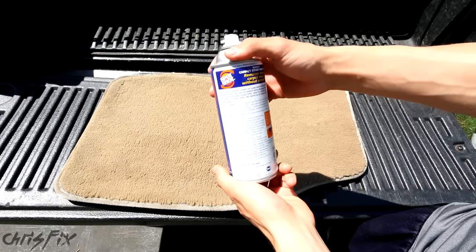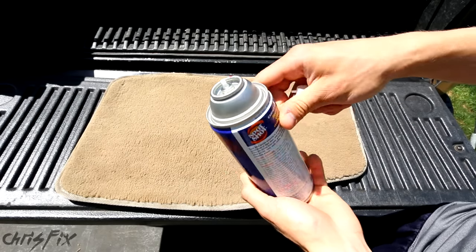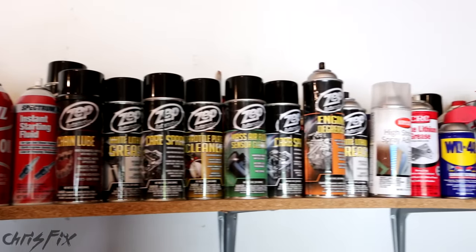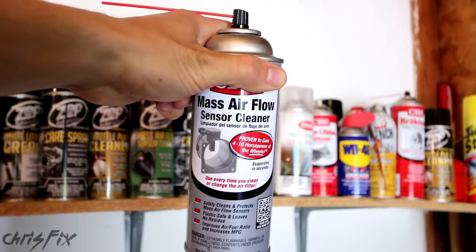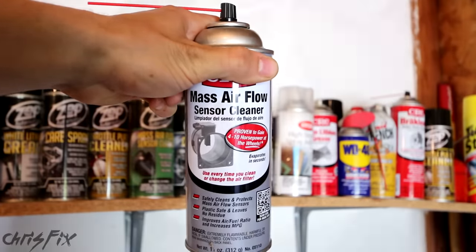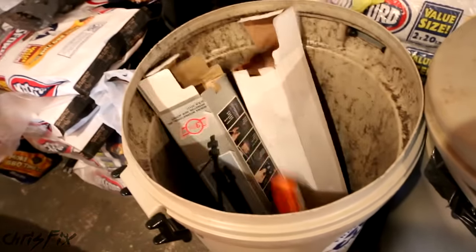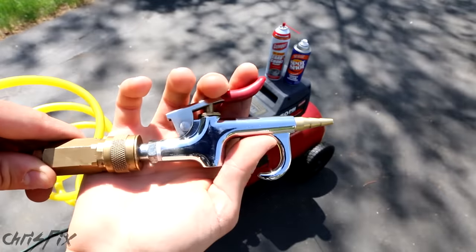Well, I'm gonna show you how to fill these aerosol cans with air, because for some reason, sometimes the air empties and there's no more propellant. Now, I don't know about you, but I have a lot of different aerosol sprays, and sometimes they just don't spray. And sprays, such as this mass airflow sensor cleaner, are pretty expensive. And it's just a shame to throw out a full or even half full aerosol container just because you're out of propellant. So to refill them, all you need is an air compressor and one of these nozzles.